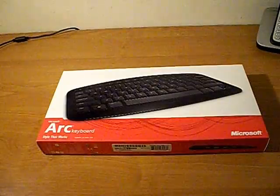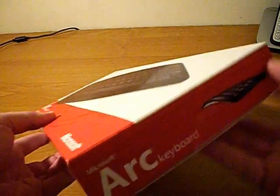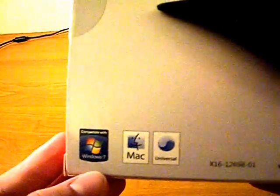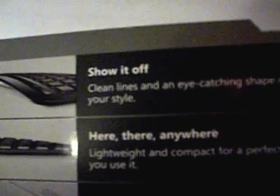For time's sake, I did take off the plastic here, and I took out the batteries and inserted them into the keyboard. Whereas the Touch mouse was only Windows 7 compatible, and like I said, probably is with Vista and XP, because I used to put the XP on, this one says Mac and Universal. So it just shows it will work here, there, anywhere.